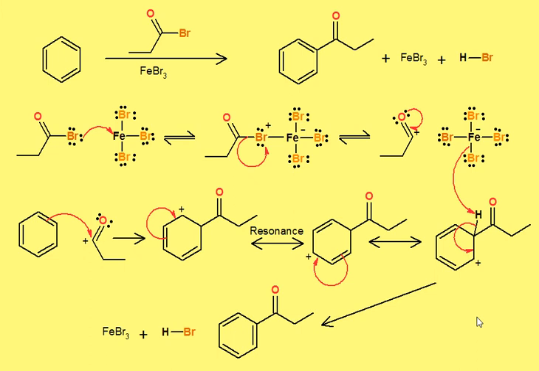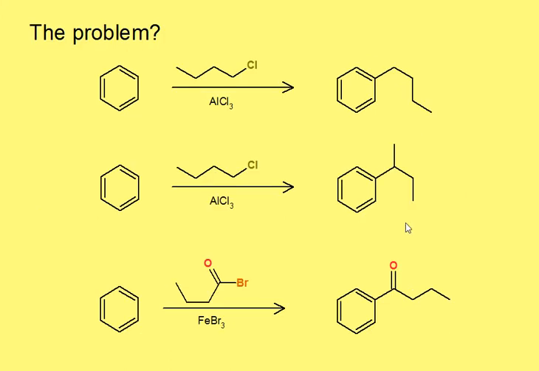So, whichever way we do it, there's a potential for problems. We want the first reaction here to produce this nice alkylated chain on the benzene ring. If we were to try that, a major product would actually be the rearranged product through a 1,2 shift. We could try using the carbonyl compound, which would avoid the 1,2 shift because the initial cation is stabilized. But with this carbonyl group, it's maybe not what we originally had in mind for the molecule.